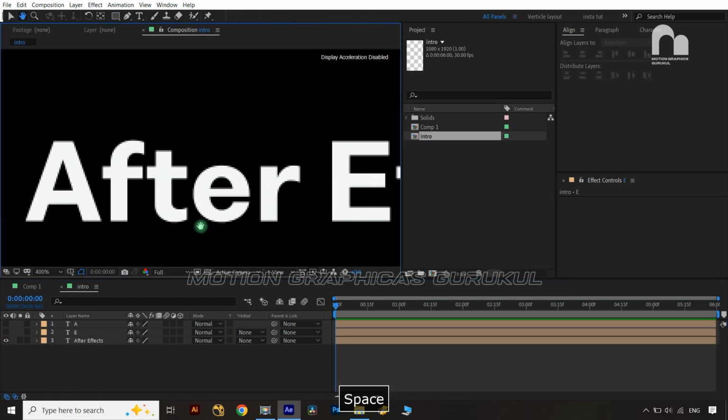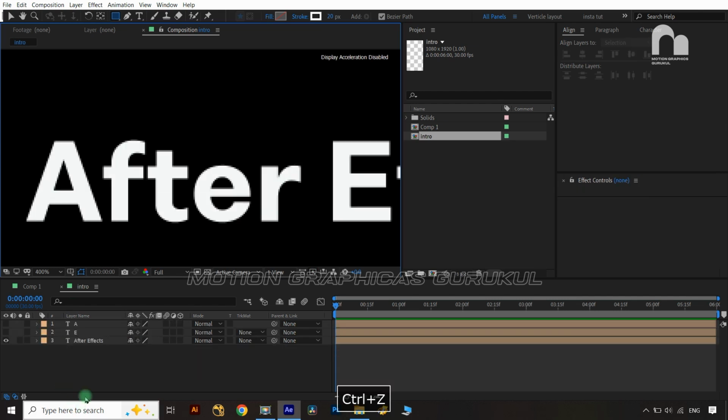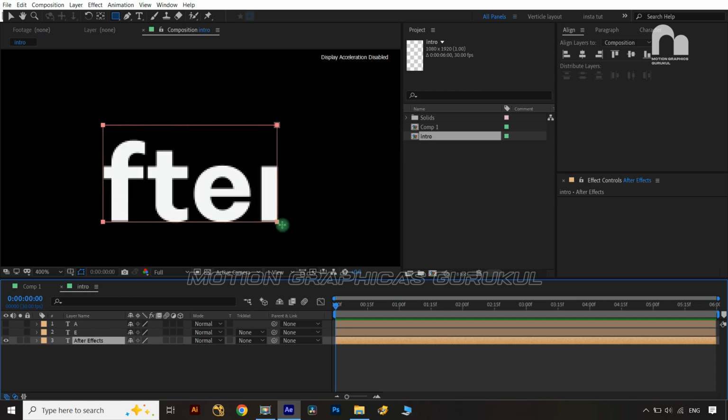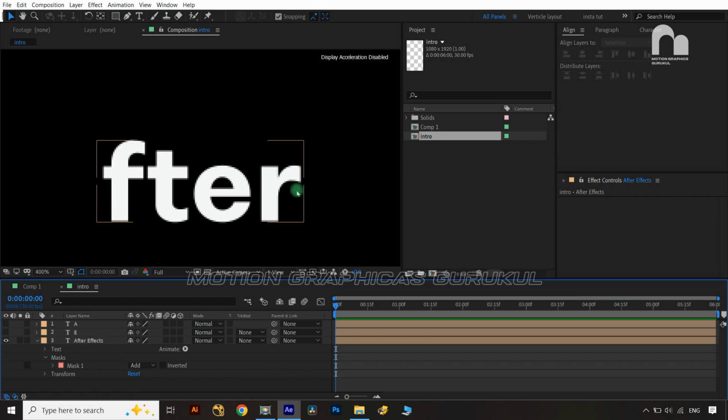Now what we have to do, I'm going to select the layer first, the third layer, and create the mask again around that. Now let's press V and I'm going to take it from over here. So my whole F should be revealed, and the A should not be revealed. So I'm going to make a little bit of a slant over here also. Something like this, okay, good. So now you can see that we have properly AFTER.